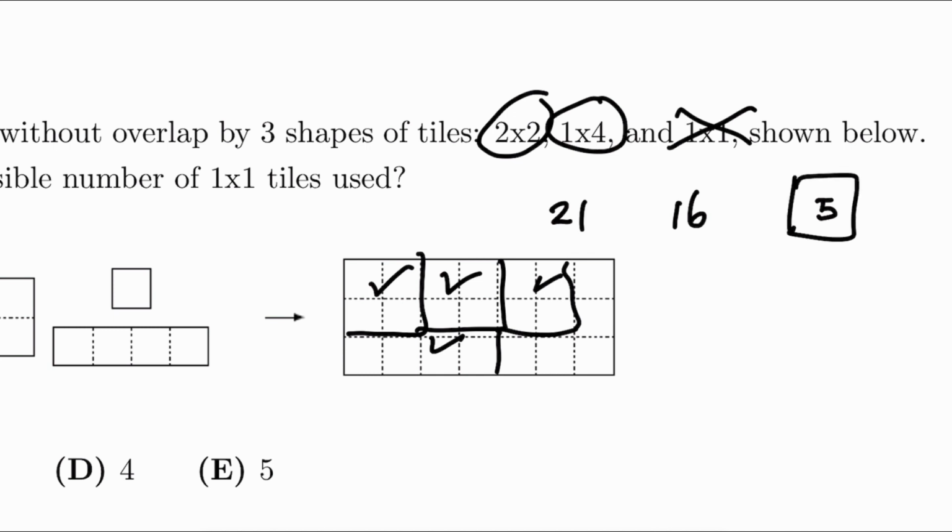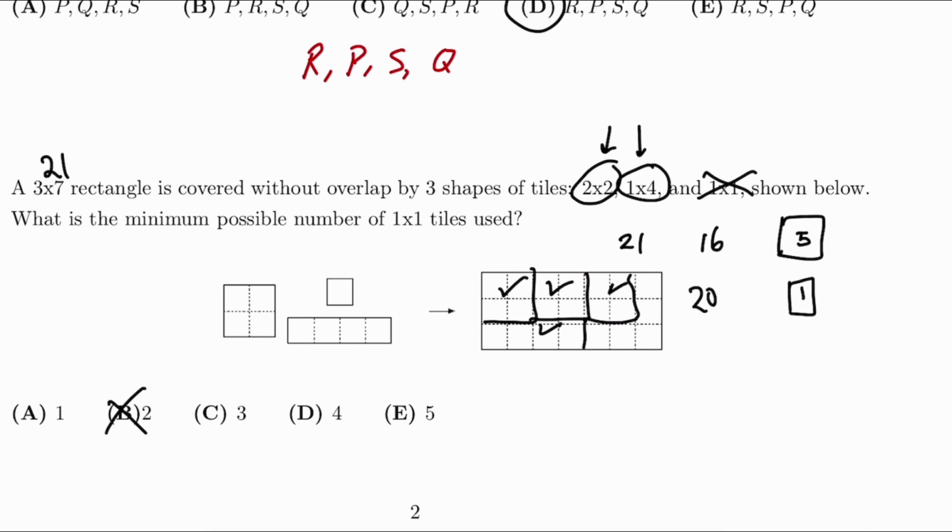Now, if we put in another either 2x2 or 1x4, then we have to have occupied 20 different spots. This means that only one is left. So that eliminates options B, C, and D. And maybe if you just got here and you're not sure if 1 is possible, here is perhaps a 50-50 split that you can guess. Maybe don't guess 2, 3, or 4.